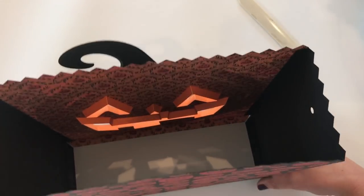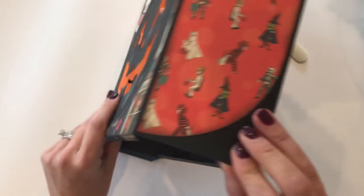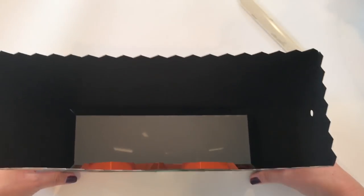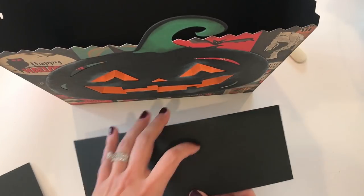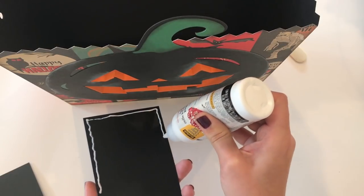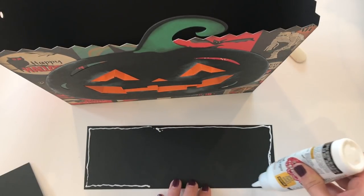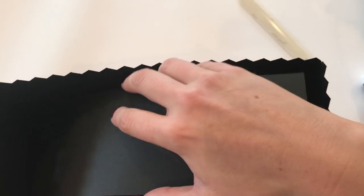So I've folded these in. I'm going to set it upright. I might just crease them a little more sharply. And then set it upright and take one of your two bottom pieces, which are these two identical rectangles. I'll just take one of them and put a line of glue around its edge. And you might get some glue on your work surface, so maybe do this on top of some scrap paper, unless you don't mind getting glue on your tabletop.